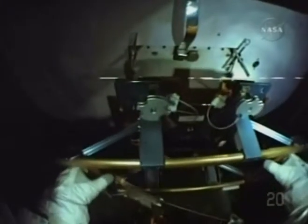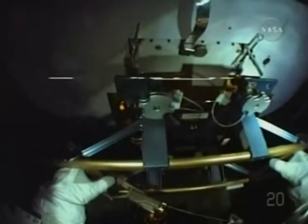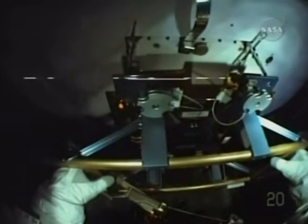Matt, you ready for me to install the handhold? Sure, Drew. John is just finishing up the L-gap cover, so it'll be a few more moments. Okay. But I don't see any reason why we couldn't get the handhold on now. Okay, handhold's going on. Okay, Matt, the L-gap is installed. Copy, John. You want to retrieve your Bay 10 thermal cover. I'll get it on the way.